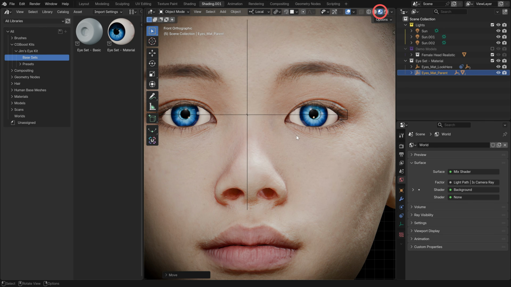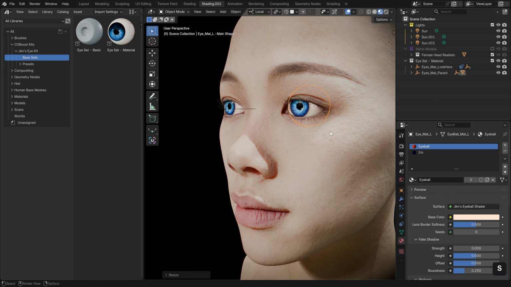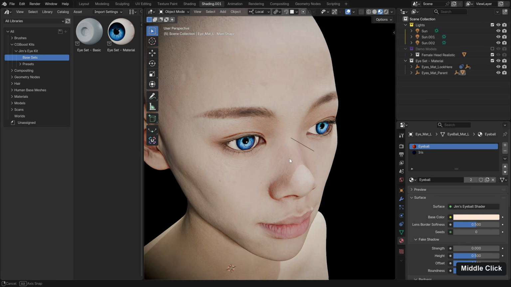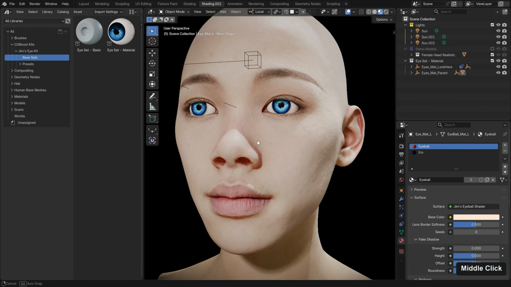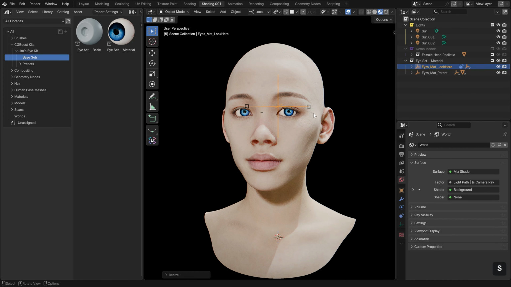Let's also jump into material preview mode here. Let's just adjust the placement of the eyes just a bit more. Maybe scale it down just a tad. I think that's pretty much the eyes in their sockets. So maybe move the look target to a different area as well. So I think something like this will do, and just like that, we have set up our eyes.